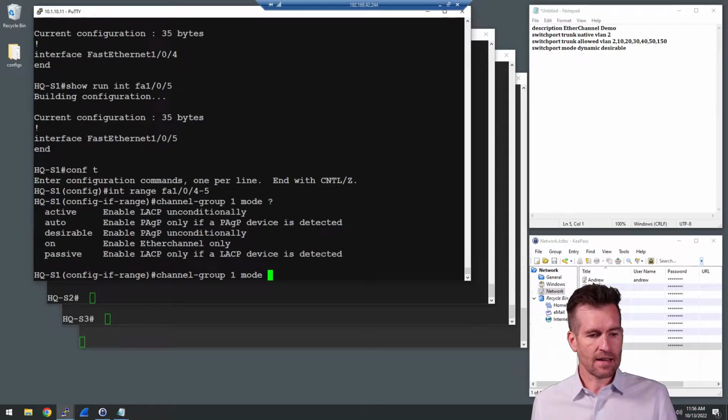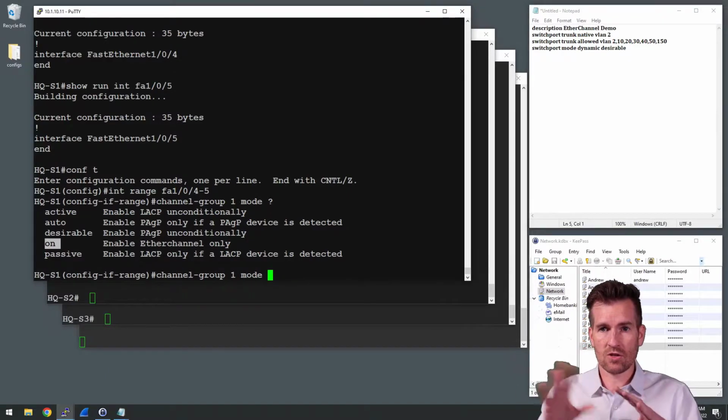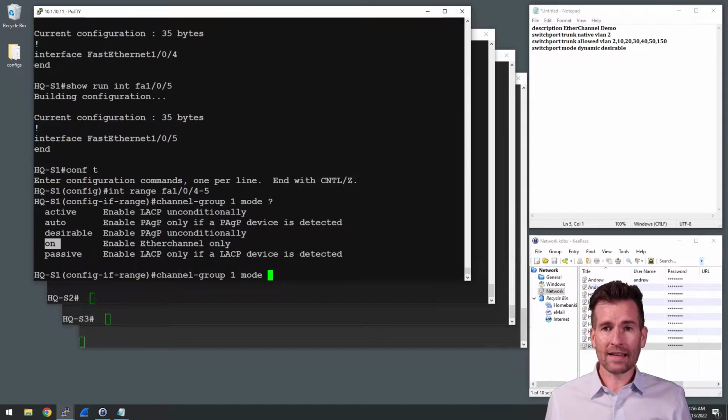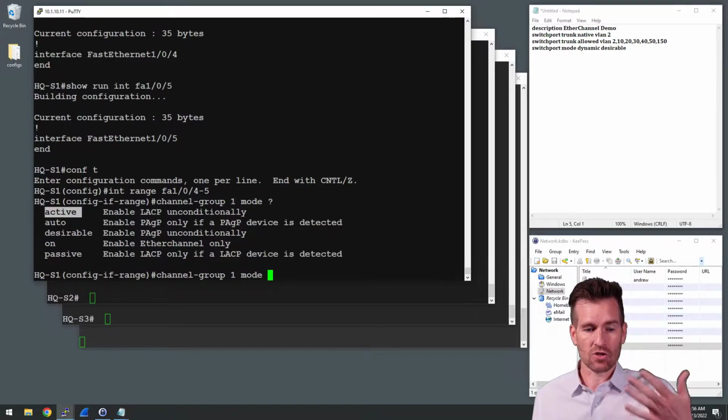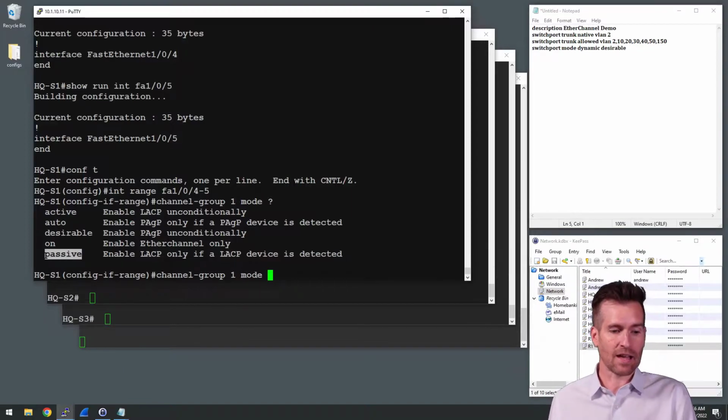So the different modes I can do on this is I can just turn it on. That's just the straight EtherChannel. I can create an EtherChannel with this, or I can automatically create these with the other side by using LACP, either passive or active. Active actively tries to create an EtherChannel group, versus passive, it will if the other side wants to.